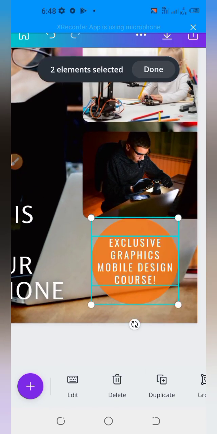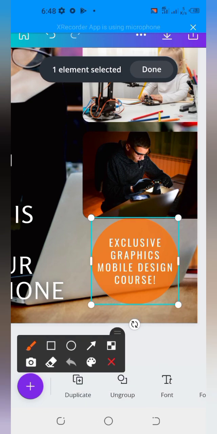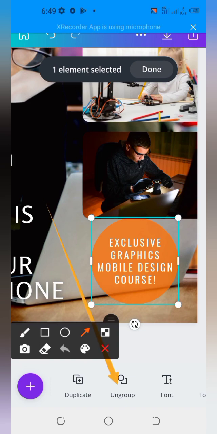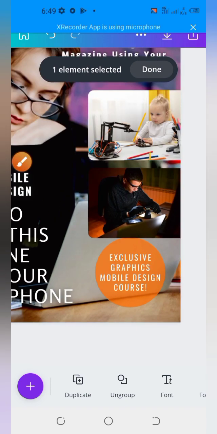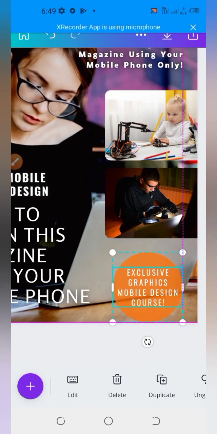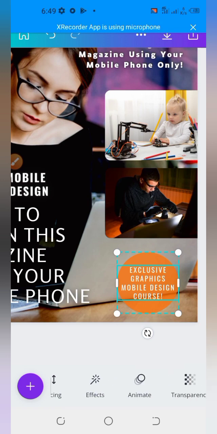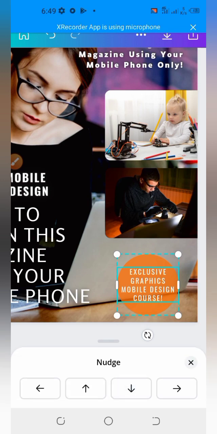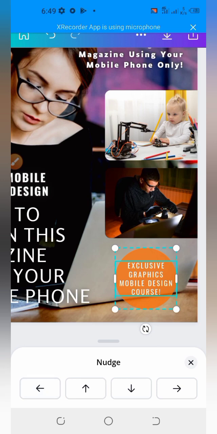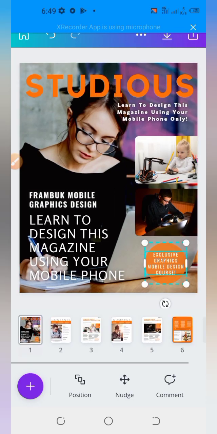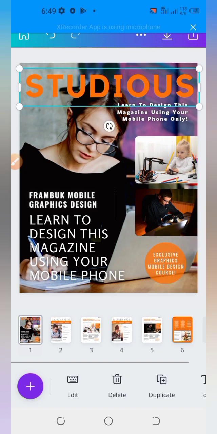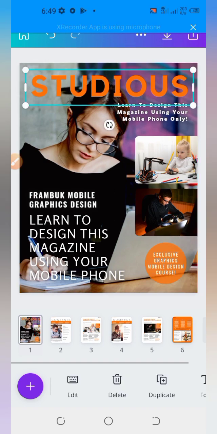We can click and hold on the two different designs and group. You see this group? Yeah. Once you click on group, you can move the two of them wonderfully in unison because it's now grouped. So you can nudge that element as one element, no longer two different elements. You can increase the size and it happens in unison.